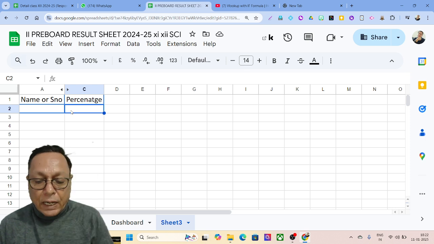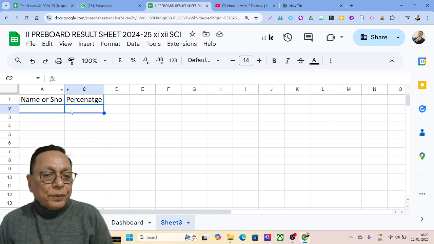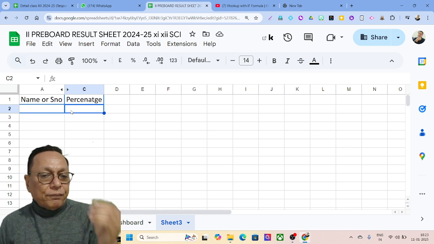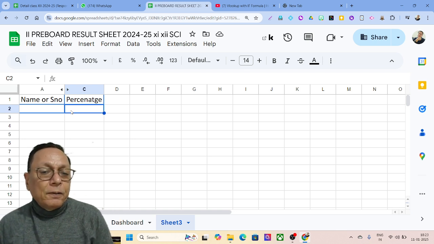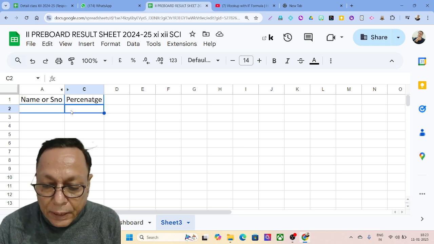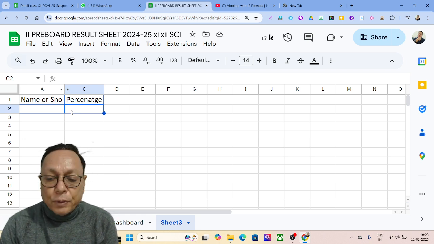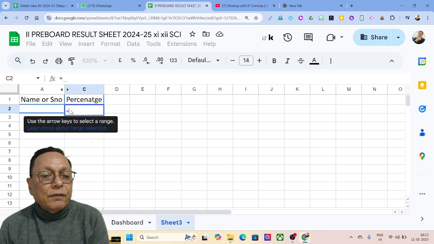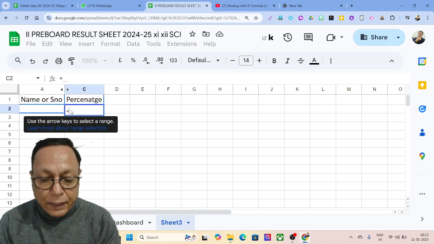First I'll apply if, because if is the main condition: if this is so, then give the percentage, otherwise do something else. Since when you apply any function you have the equal sign, I have given the equal sign here, and then I'll apply if.